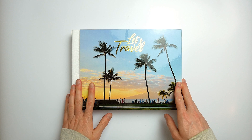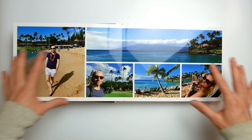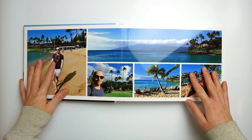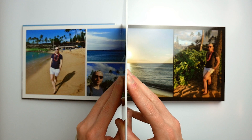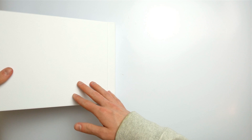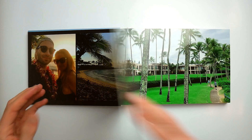The binding of the books has not changed. These are flush mount albums. When you open the book, it starts with a beautiful textured white double spread — you can choose the color of this. When you start paging the book, it stays fully flat because the layouts are printed on double spread sheets, mounted onto board and stuck together, creating a seamless flow of images without any break in the middle. The pages are extremely thick and strong — very difficult to bend even a little bit. That's why these books are really heavy and sturdy.